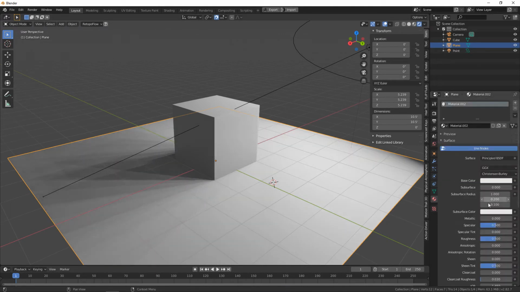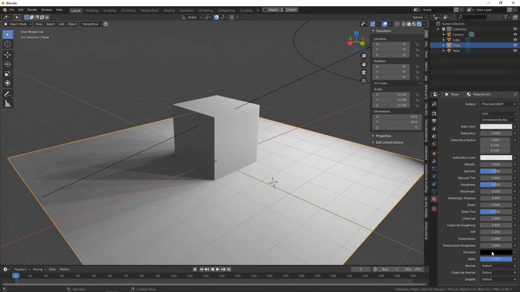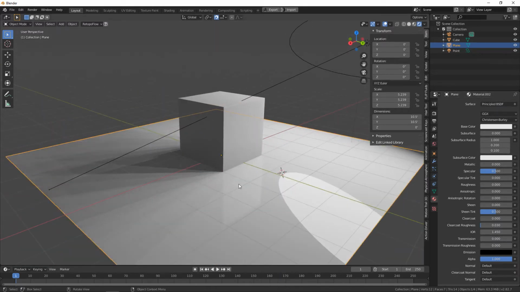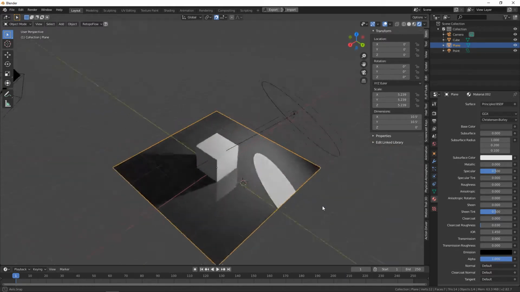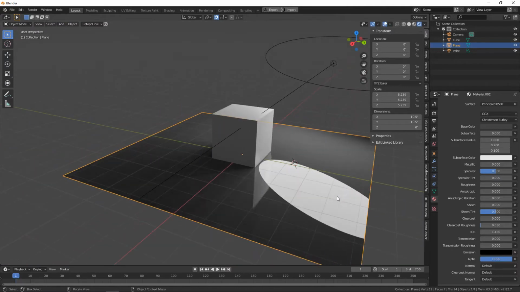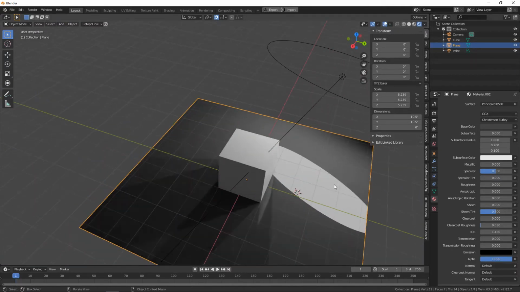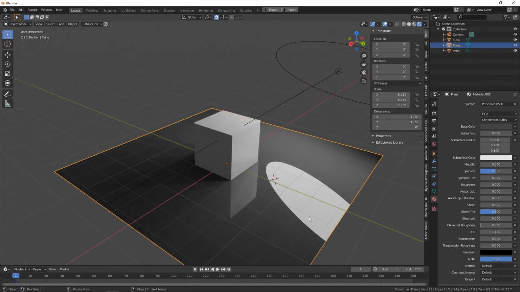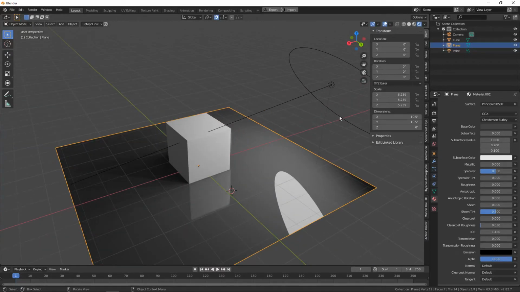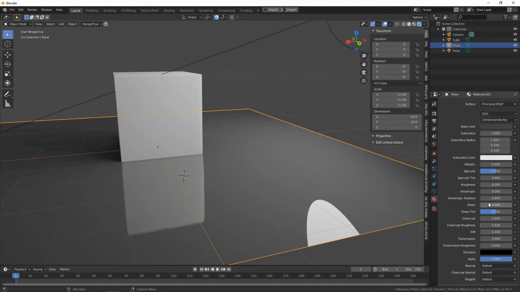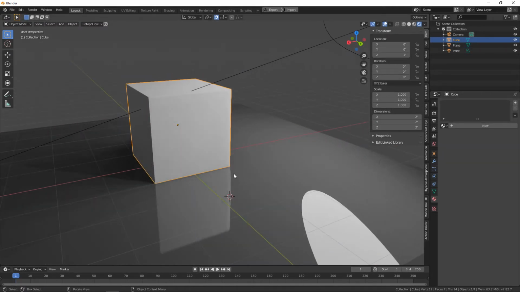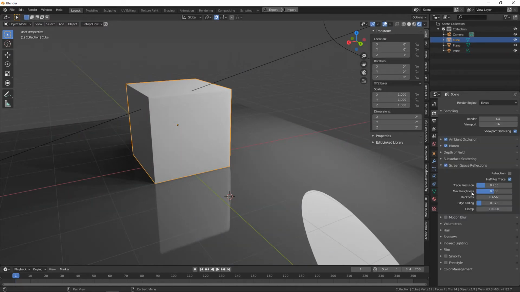So if I go in here, let me add a new material, and let me decrease the roughness of this, you can now see that the reflections are showing up a little bit better. If I change the base color, they'll show up a little bit better, just because of contrast and all that sort of stuff. You can see that lights are reflected within reflections directly. However, you can change that in a setting. Anyway, I'll just keep with this material while we go on.